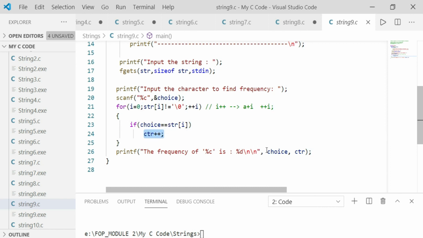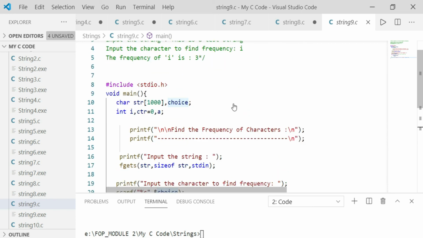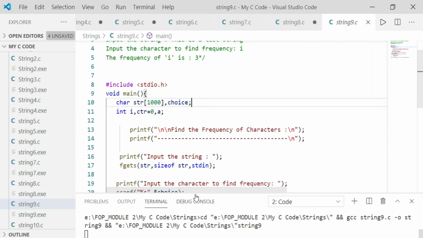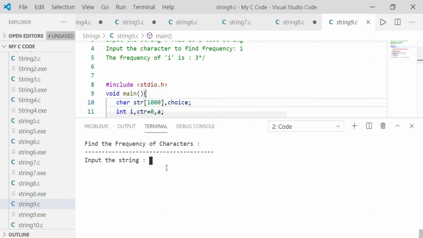So I am running this code here. For the character frequency, in "KRS classroom", I am going to find the character S. S will appear 3 times. So this is a way to find the character frequency.